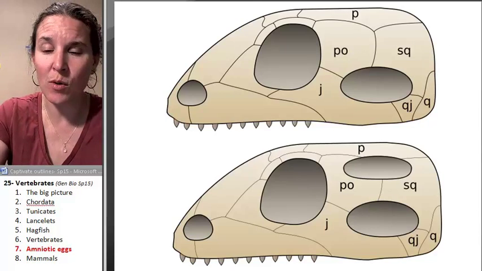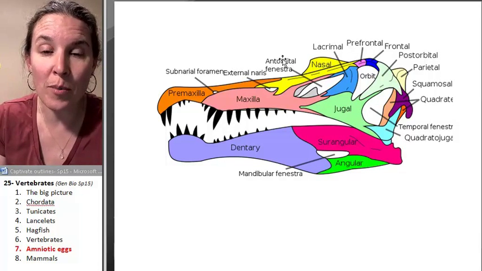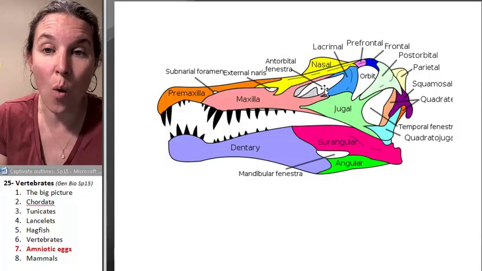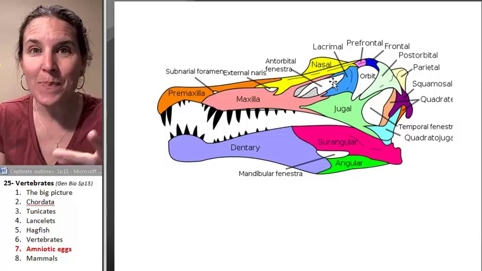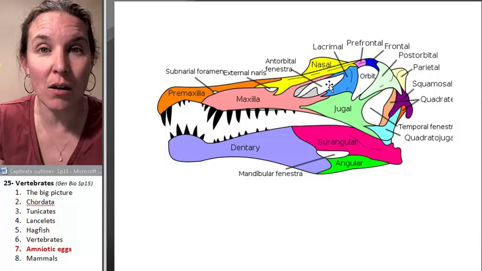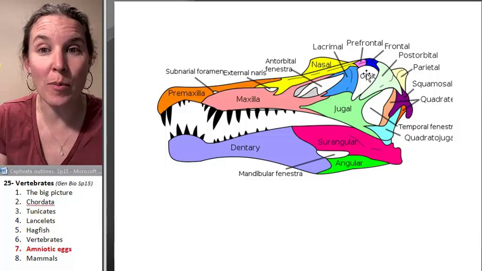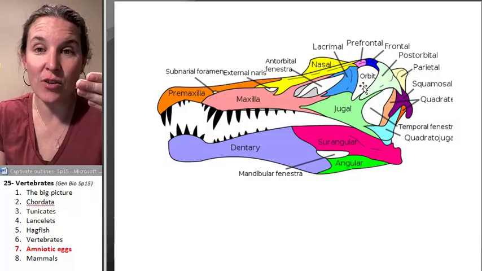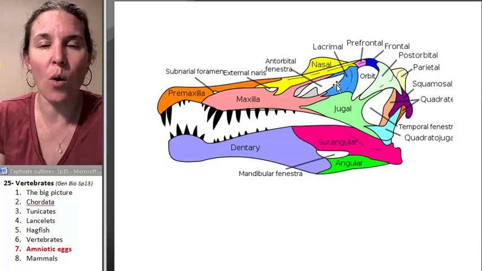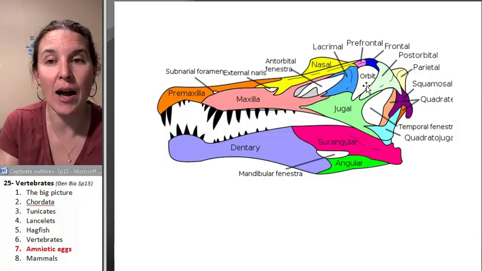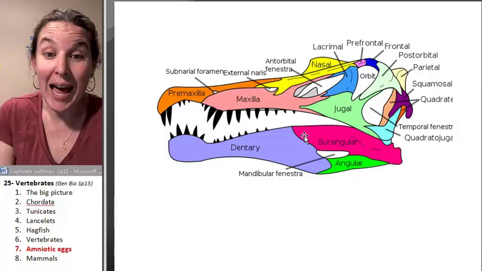And when you take anatomy with me, you'll be like, are there more names to learn? Look, antorbital fenestra. There it is. It's a hole, and it's a hole that is found in dinosaur skulls and bird skulls. How is that even possible? Think about the word antorbital. Ant anterior to the orbit, eye orbit. Antorbital fenestra is hole. There's a hole in front of the eye hole that is in birds and dinosaurs.